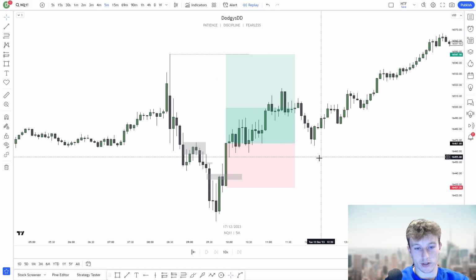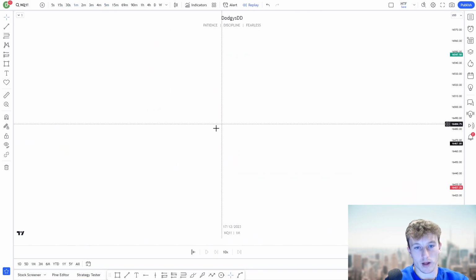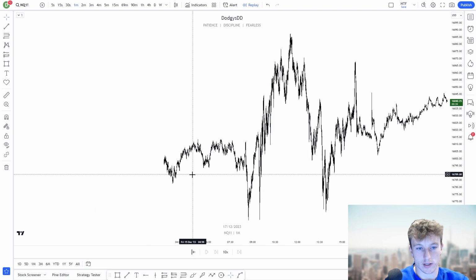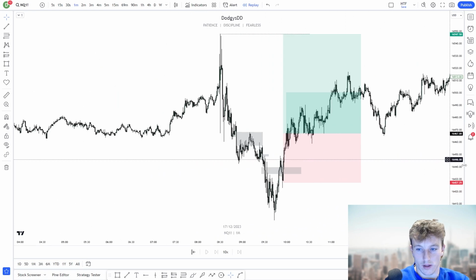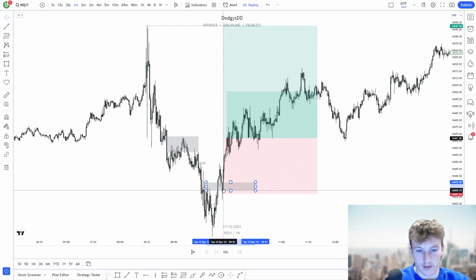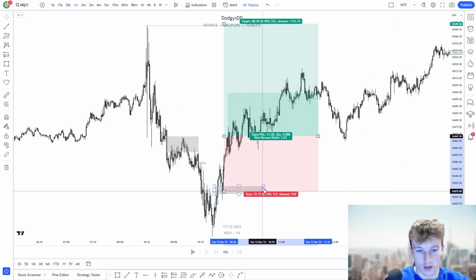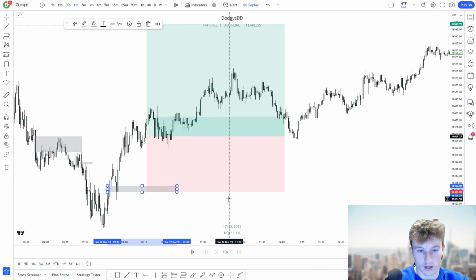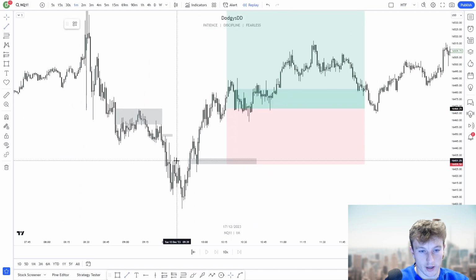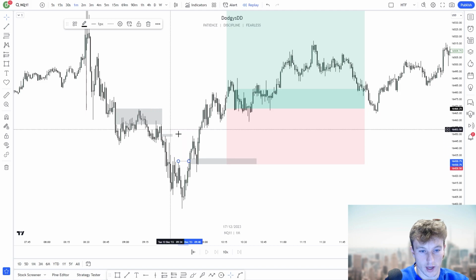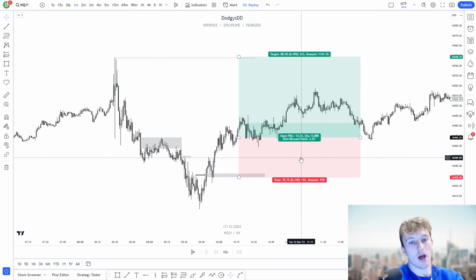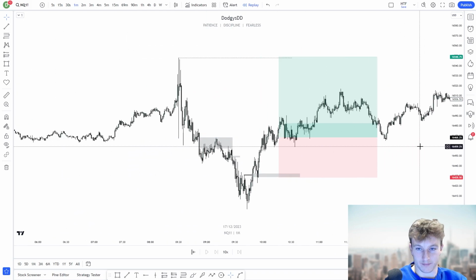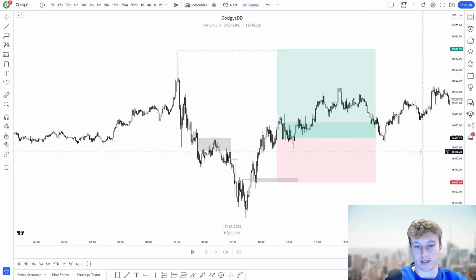And you're applying inversions, and you can apply the 2022 model. You can apply whatever you want here, it's up to you. But I just think inversions are obviously the best here, if I had to say so myself. This is kind of the 2022 model here as well. You got your sweep, you got your market structure shift here. We took out the high that made this low, so that would have been your market structure shift there. But again, up to you. Really good setup, and go backtest this. It's a really good setup.